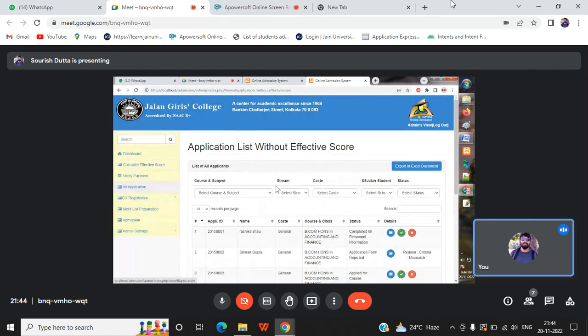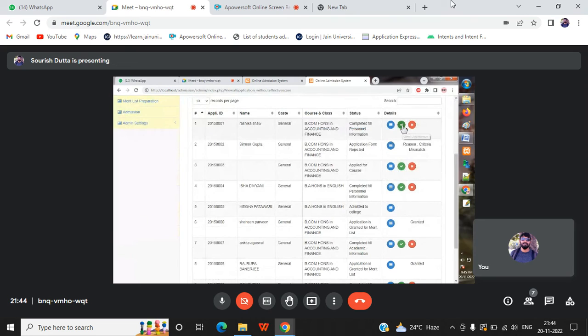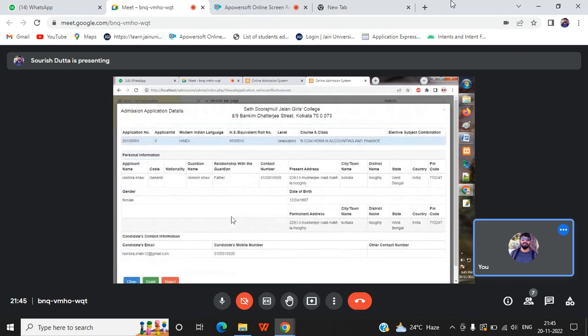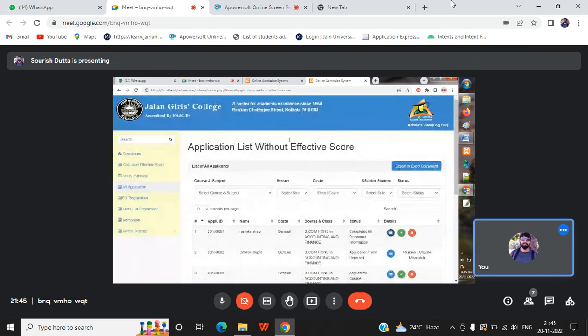I'm getting it from my repository. From here you can always allow a person, grant an application, or reject an application. You can see the details of the application. You can grant it, close it. So this is the admin part, and this is also a client-based project. You can understand, right? It is not a very small project. You have many things in it.